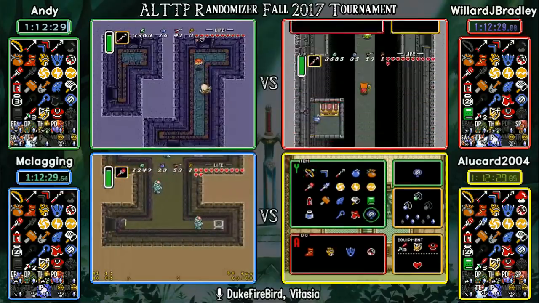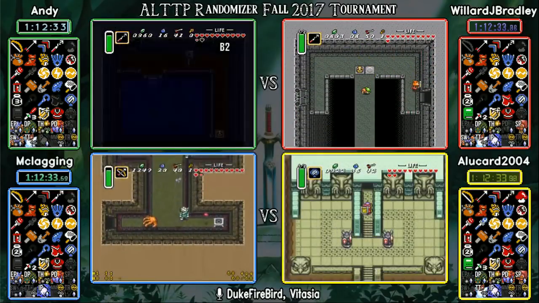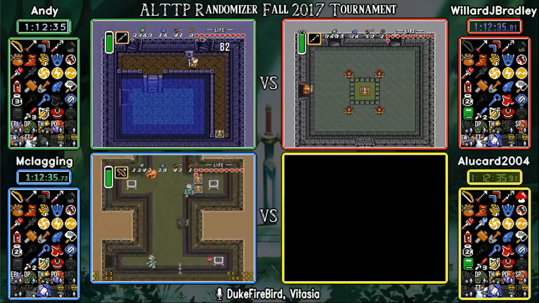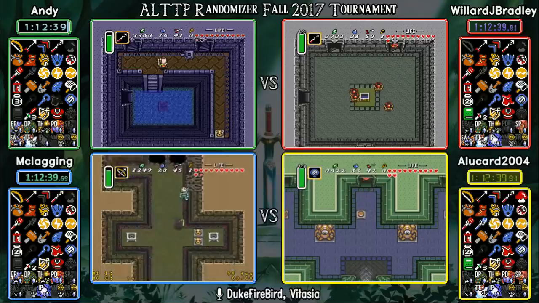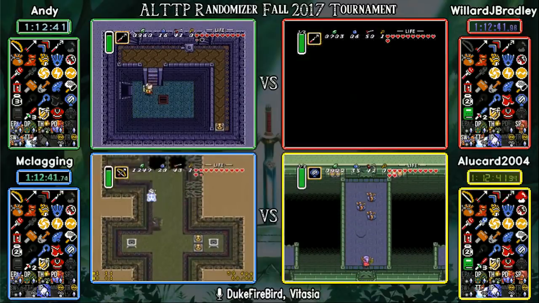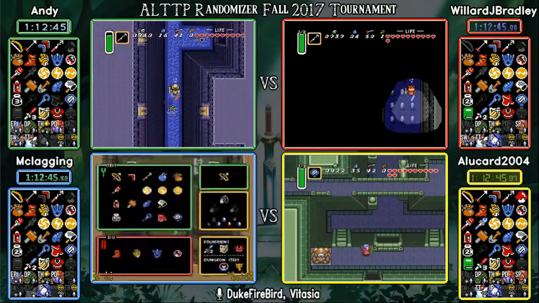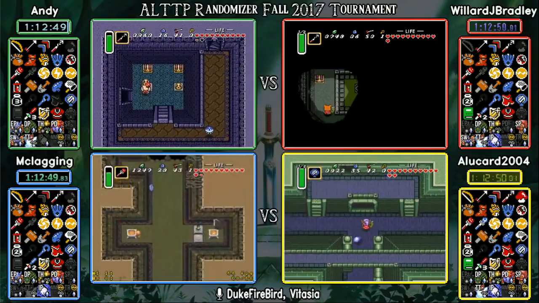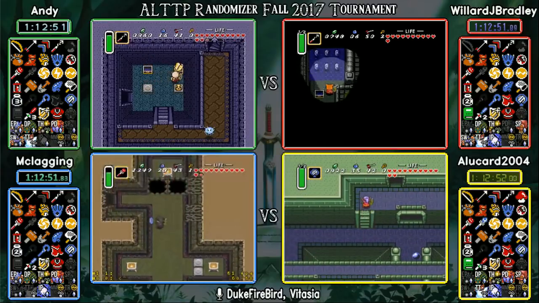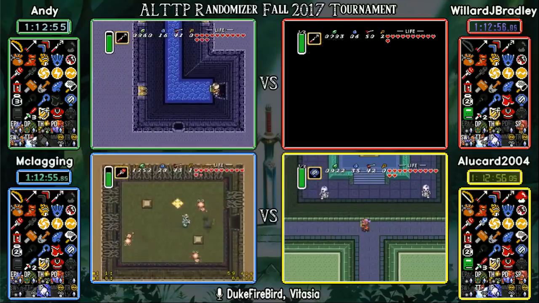Yep. Alright, so Alucard just picked up his fire sword from Helmasaur. So now, yep, doing Eastern. This will be very fast. I like this play by Mclagging, clearing out the Gyptos, just knowing that they're annoying with your silver arrows. Remember, silver arrows' regular arrows don't do anything to them, but silver is a one-hit killer.